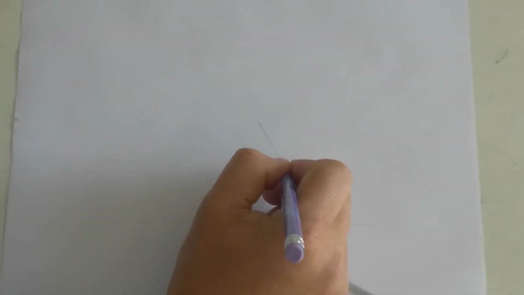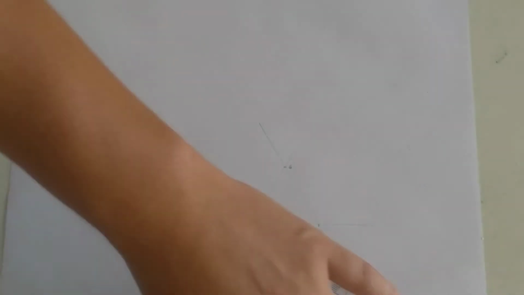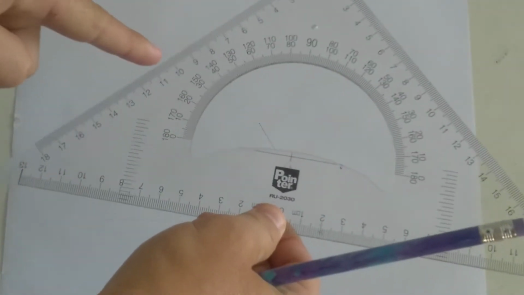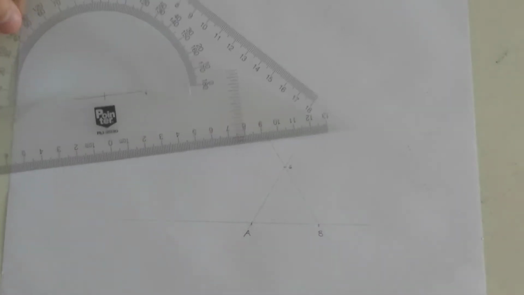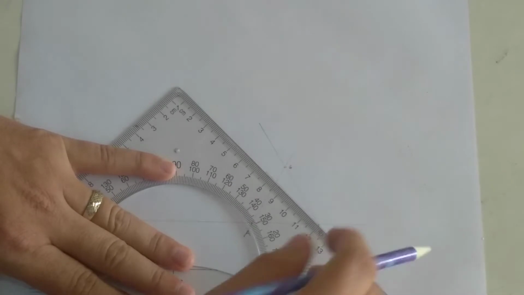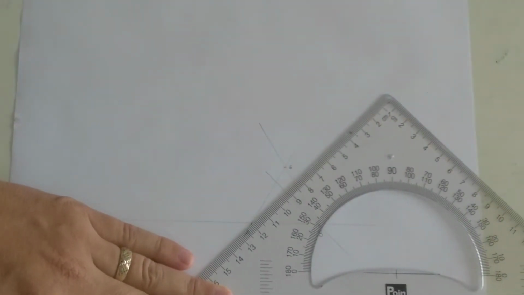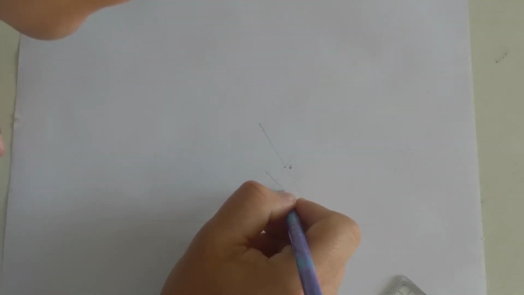We will now proceed by drawing the 45 degrees at A and at B. Remember that this point is called C, wherever the 60 degrees intersects. So the 45 degrees from the 45 degrees set square, again at A and at B. Wherever these lines intersect, we will refer to it as 4.